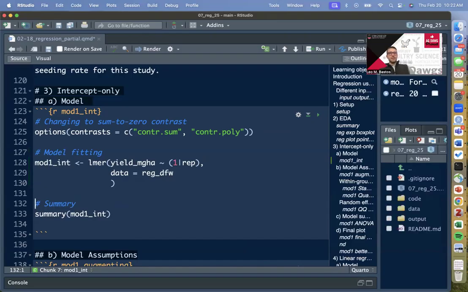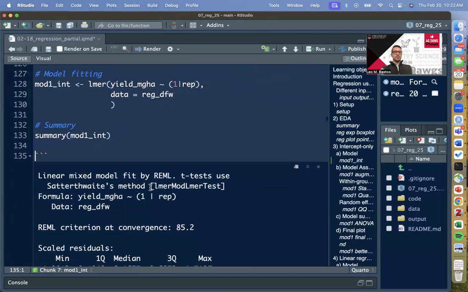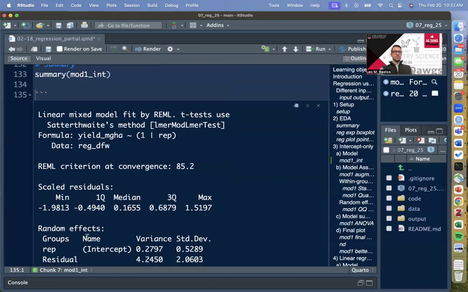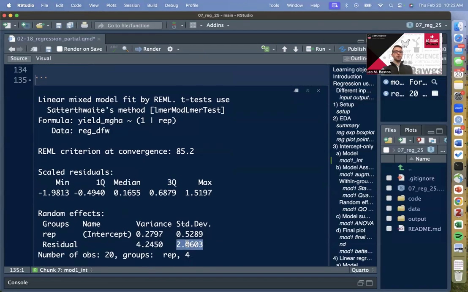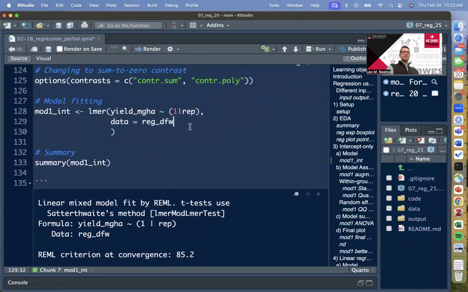If we run that, and then we get a summary of it, this is what we get. So we have our random effect related to blocks. We have our residual variance related to that e_ij of the model, that residual effect. It is really interesting because this model is a random effect model. The only fixed effect is the overall mean, which is implicit here. If we just said +1, it would have the same effect as not saying the +1, which is basically just telling it, I just want the overall mean, which again, the overall mean is your intercept. That's basically it.